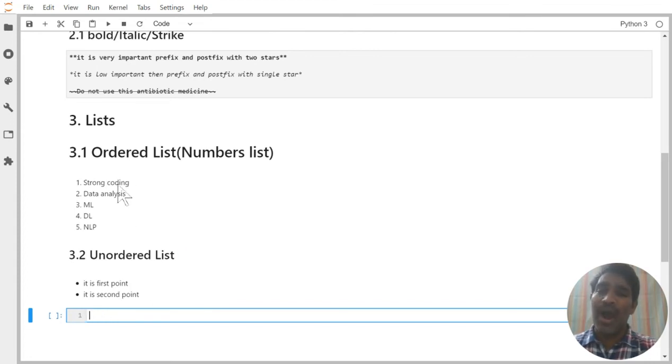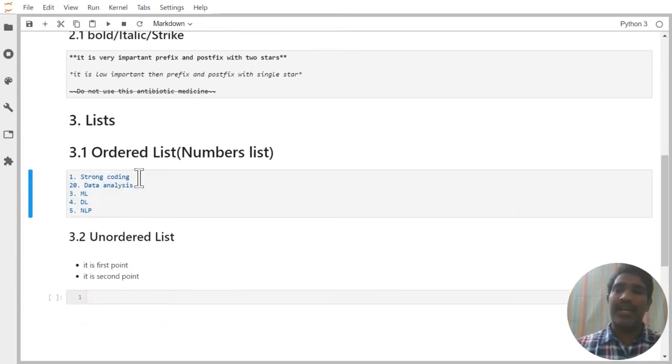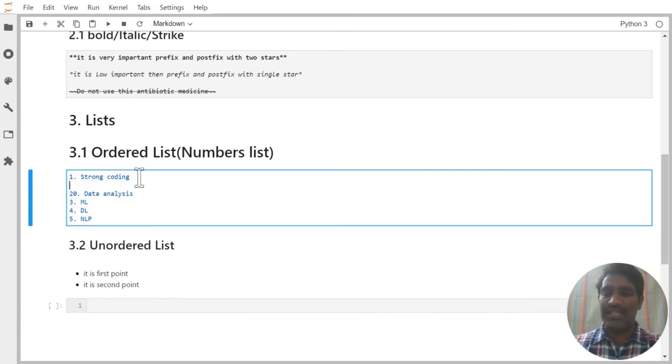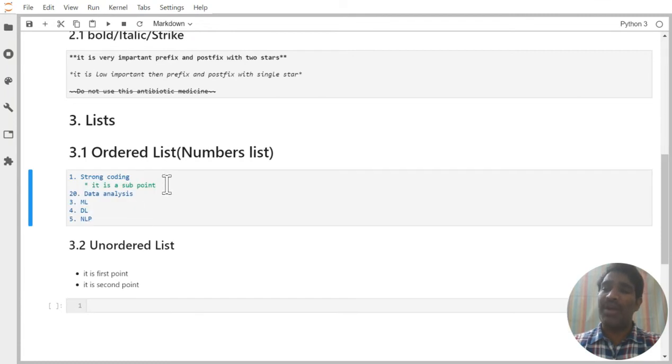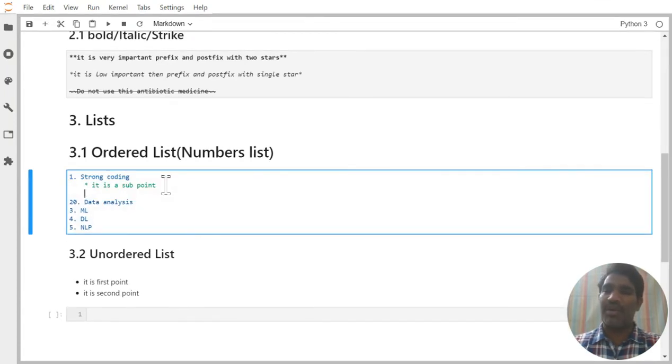Within the ordered list, I want to write, let us say, an unordered list. You can press the tab, then type here a star. It is a subpoint. We are able to see it is a subpoint. Within the subpoint, if you want to write one more subpoint, you put one more tab, then say it is a subpoint.